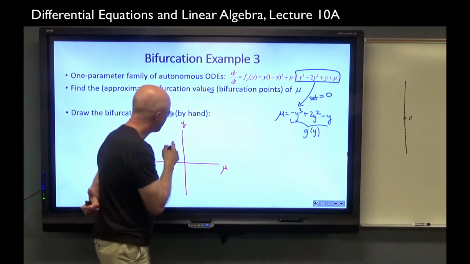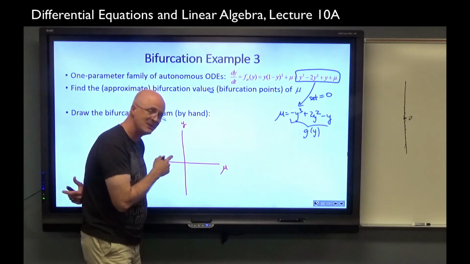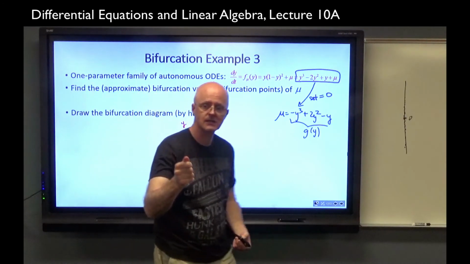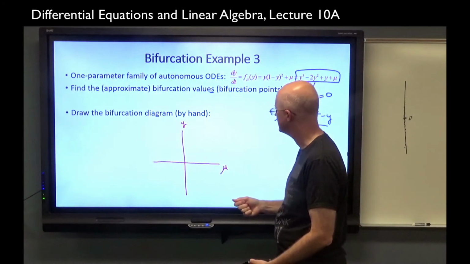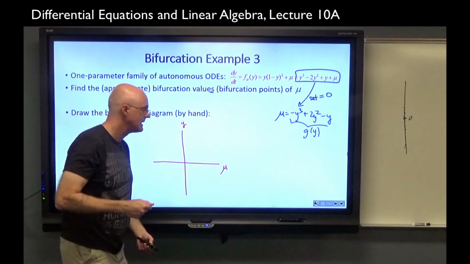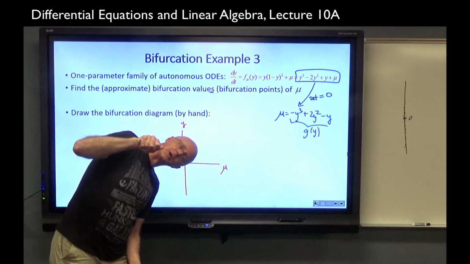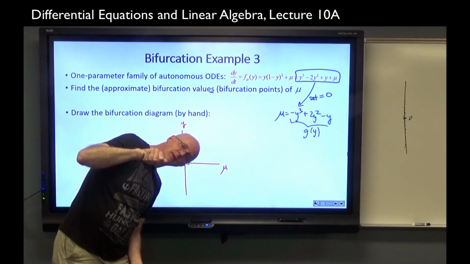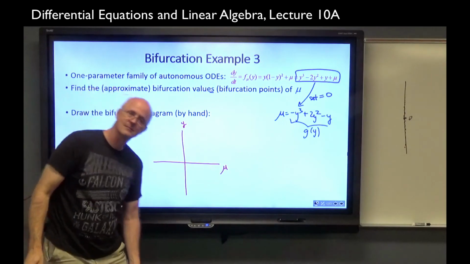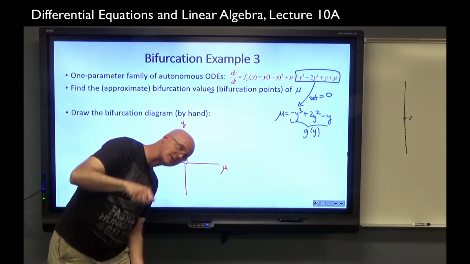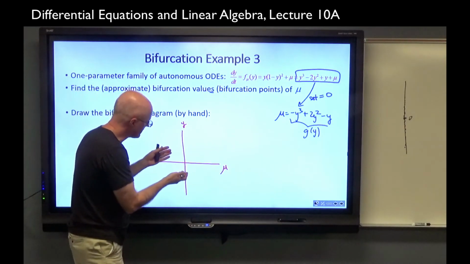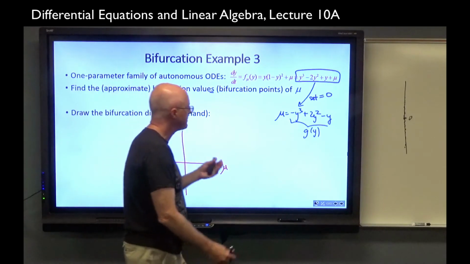And if I were to graph it in this plane, I'd actually want to graph it sideways. Or if you happen to have a mirror, and you hold the mirror like this and you turn your head sideways like that and look in the mirror, then it will look like the y-axis points to the right instead of upward, and the mu-axis points upward instead of to the right. Get a mirror, turn your head sideways, turn the mirror like this, look at the object in the mirror. Then it'll look like an ordinary graph. But I don't want to actually deal with mirrors. I want to just draw the graph the way it is. It's a cubic function of y.